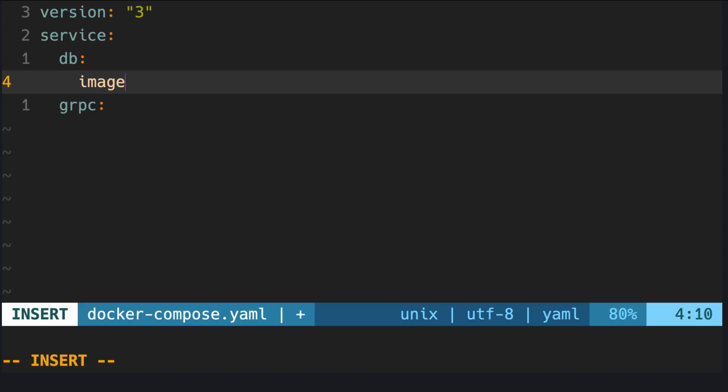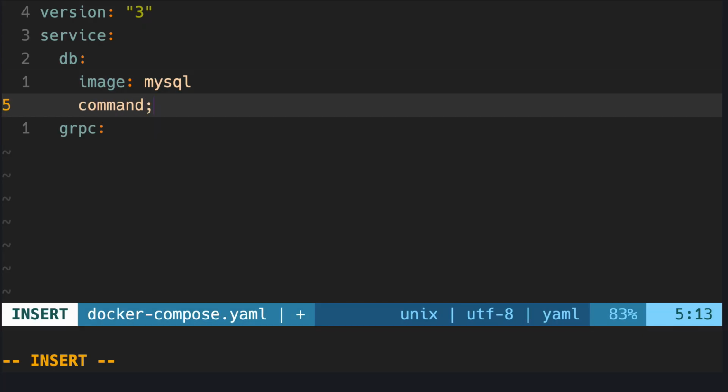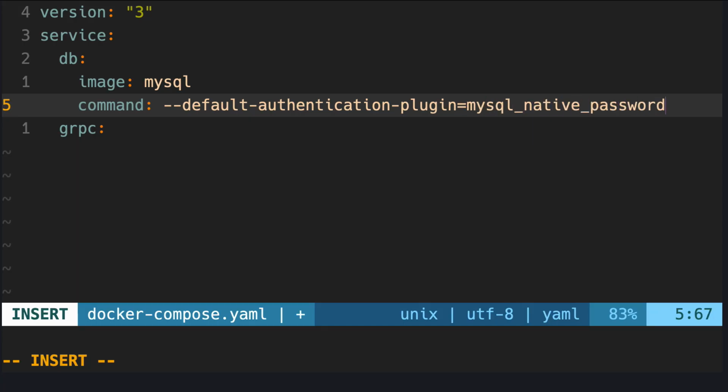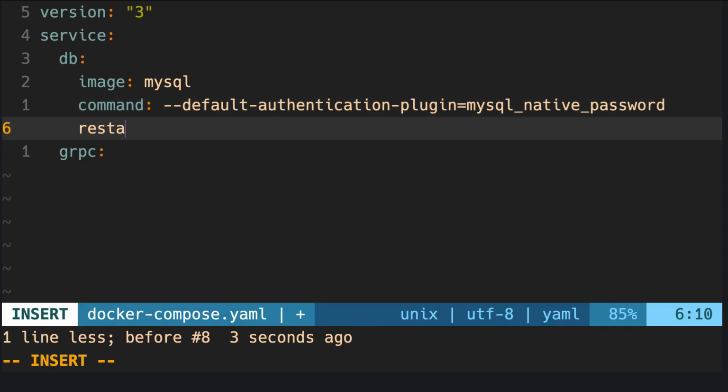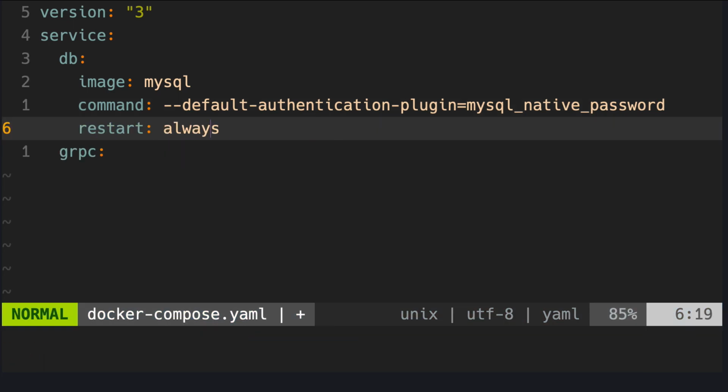And the DB service is going to use an image because we're creating a Docker container for each service, and it's going to use a MySQL image. And this command we're just going to use to set the default authentication plugin equal to mysql_native_password. And we're going to set restart to always.